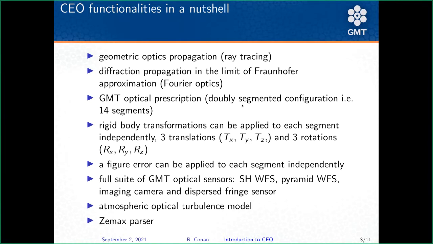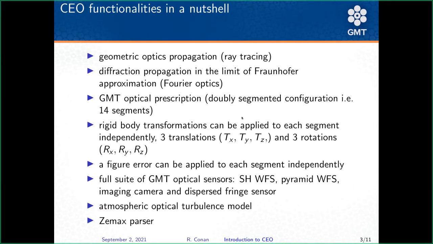And also, as I showed earlier this week, it has a Zemax parser. So we have the ability to take a Zemax optical design and bring it into CEO and insert into the design even some of the unique objects that CEO provides.